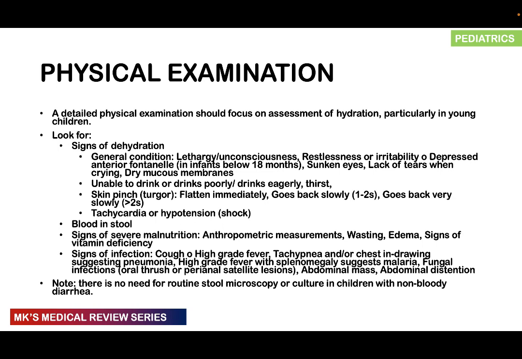You want to look for the signs of severe malnutrition. Do your anthropometric measurements. Are there any features of wasting? Are there any features of edema? Are there any signs of vitamin deficiency? Check for any signs of infections like cough, a high-grade fever, tachypnea, and chest indrawings that may suggest a pneumonia, high-grade fevers with splenomegaly that may suggest malaria, fungal infections that may be suggested by perianal stellate lesions or even oral thrush. Check for any abdominal mass or any abdominal distension.